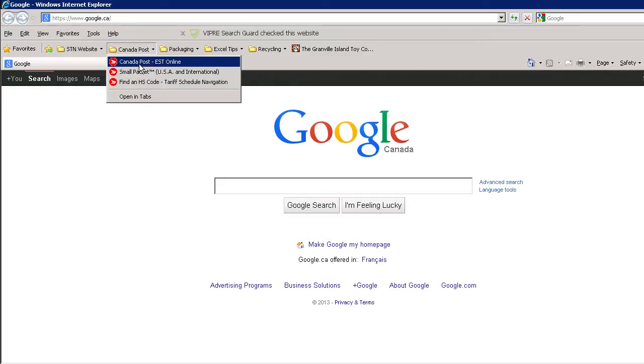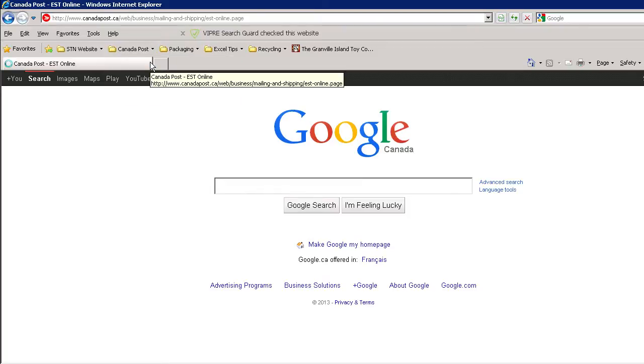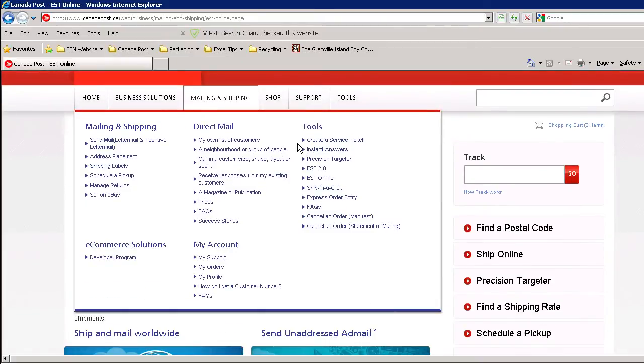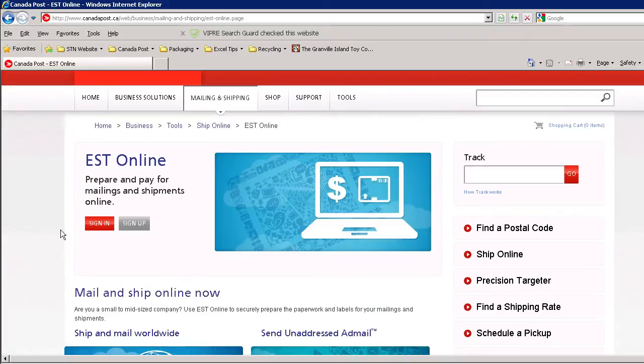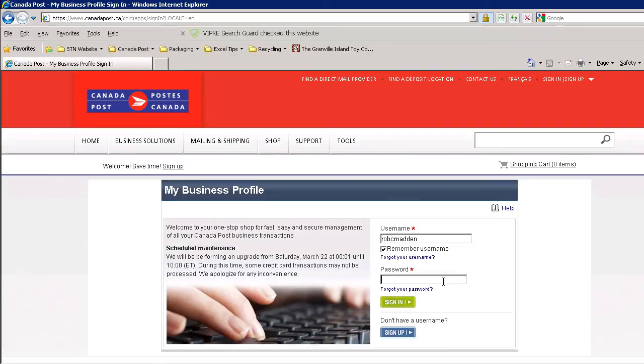The first thing you do is go to, I've got it bookmarked here, Canada Post EST online. You go to this site and then you'll just sign in. You can ask me for the password.